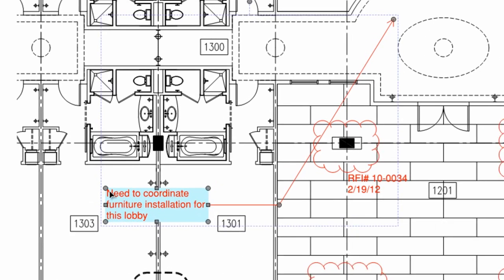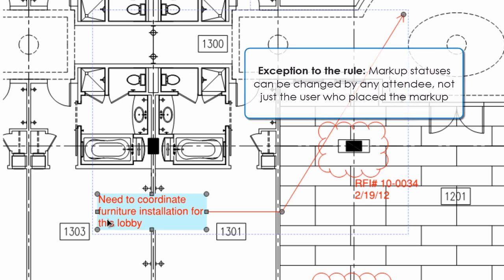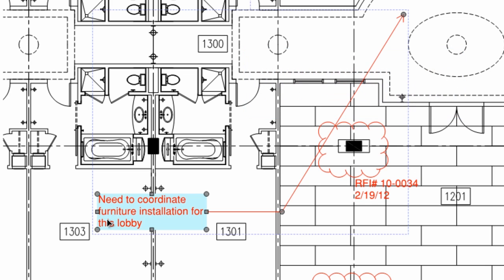Speaking of markups, notice what happens when I try to select the markup she just placed. I can't move or edit it. With Studio, you don't have to worry about accidentally bumping anyone else's markups, or anyone accidentally bumping yours. Each user is responsible for his markups and his alone, which helps communication between users remain very clear.